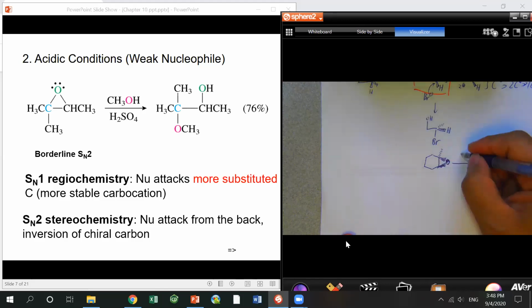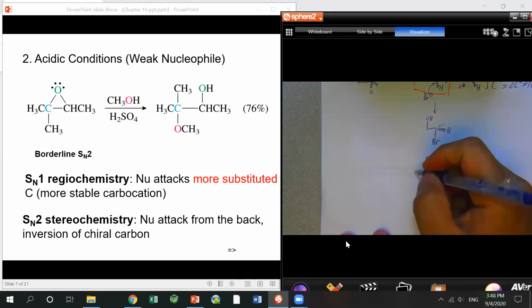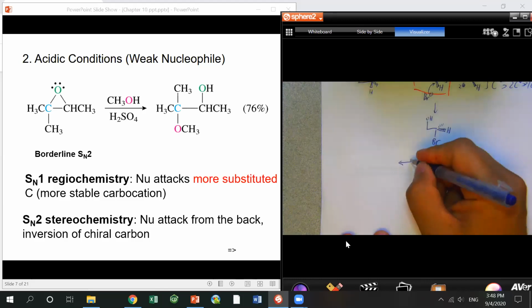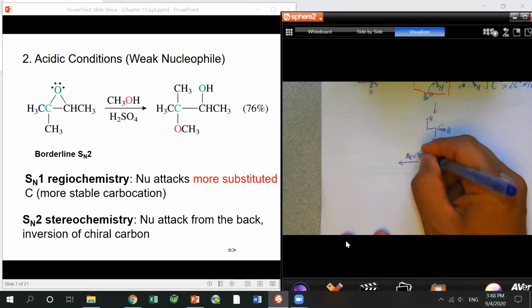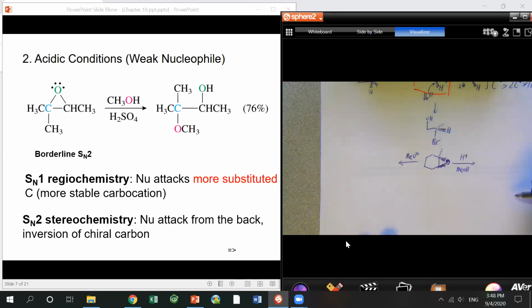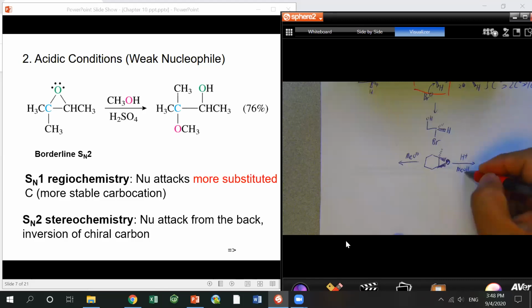we can do either acid conditions, where we use methanol as the nucleophile this time, or basic conditions, where we use methoxide, which gives a totally different product. Under acid conditions, OMe is still the nucleophile, but keep in mind that acid conditions favor the more substituted carbon. That means this nucleophile will attack here.